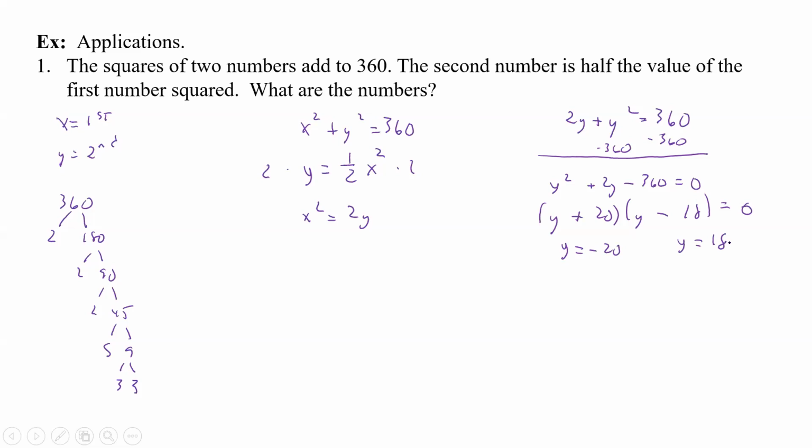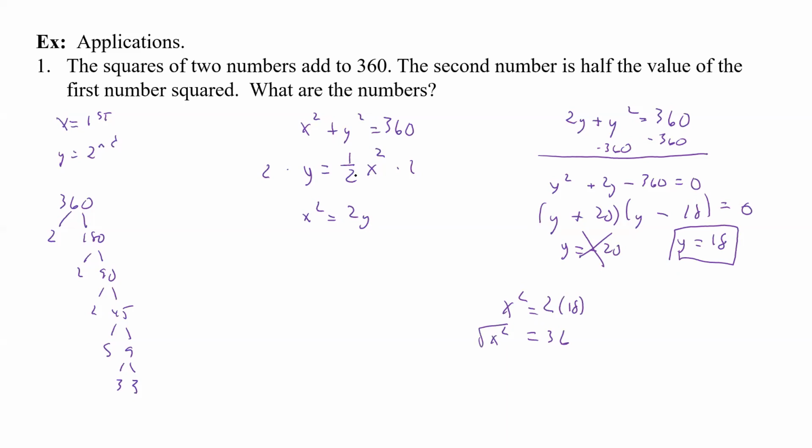Okay. Well, what do we know about these values? If I plug in y as negative 20, that gives me negative 40 for x squared. Well, you can't have a negative after you square it, so that one is out. But this one still is in because 2 times 18 is 36, so x is equal to 6. And, well, I just solved the question, I guess. So x squared equals 2 times 18. That's equal to 36. And so the square root.